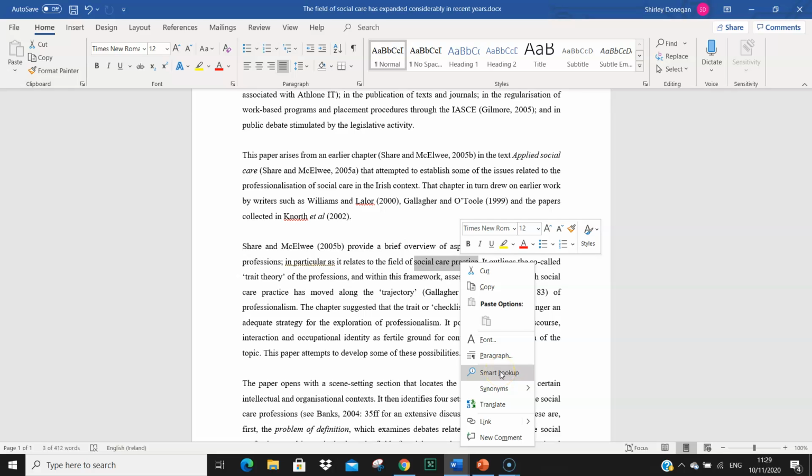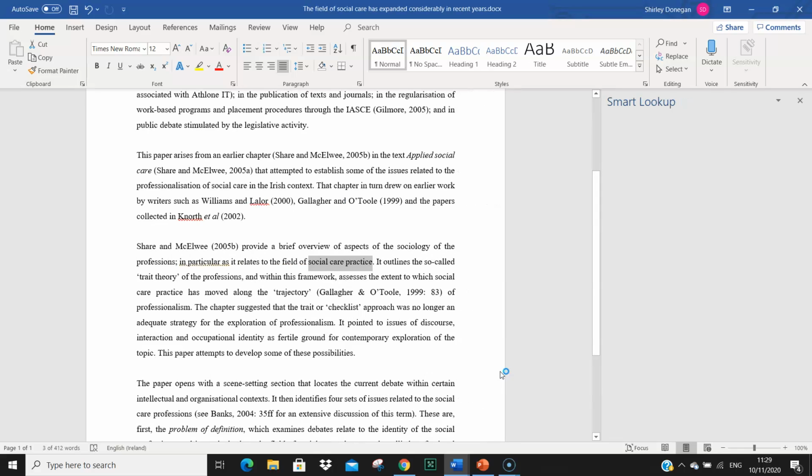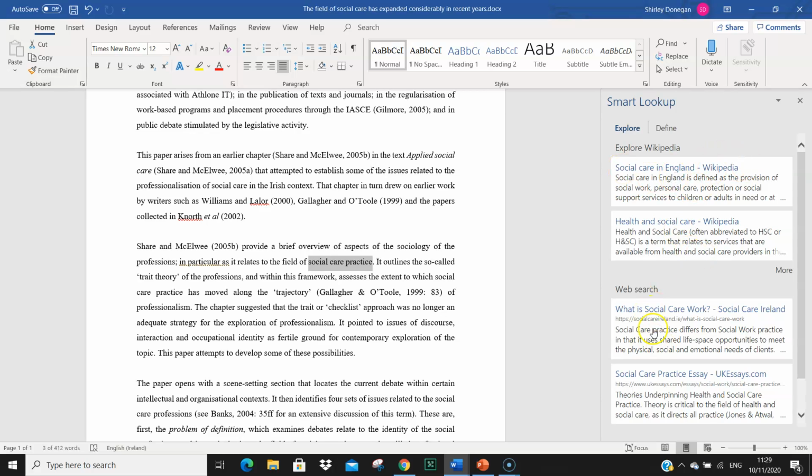So it's within Word itself. If I go into Smart Lookup, it'll bring up a sidebar, and in that sidebar it'll bring you different internet searches that may give you some additional information on that.